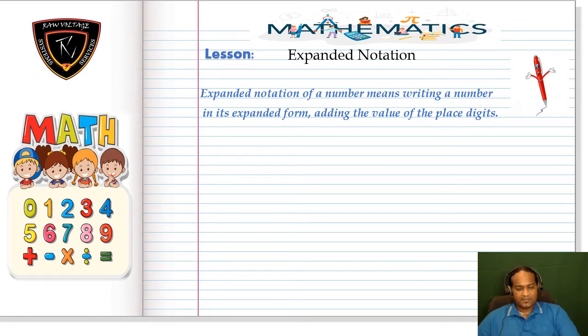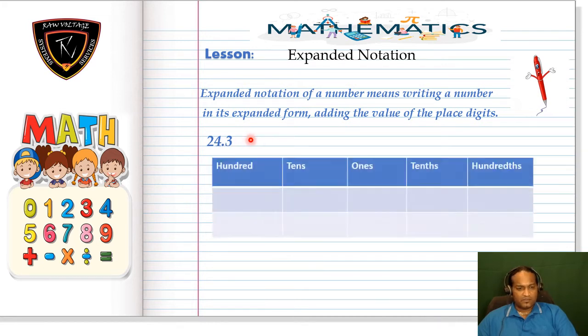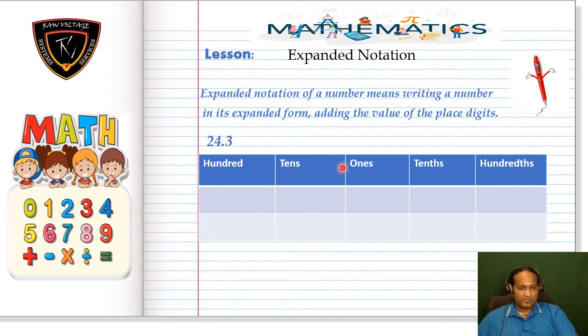So next we're going to do the expanded notation for a decimal number. For example, we have this decimal number 24.3. And remember our place value chart. If you notice in our place value chart, we have the ones, the tens, and the hundreds, which we are familiar with. However, we also have two other columns. One is called tenths, and one is called the hundredths. So the same principles take place here. We'll see what these tenths and hundredths are really about.